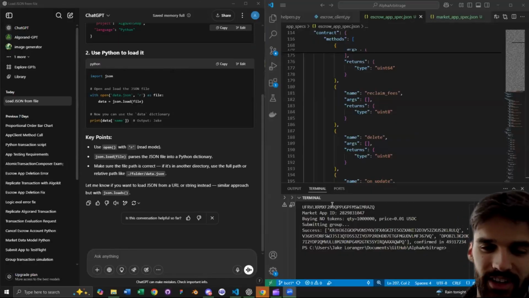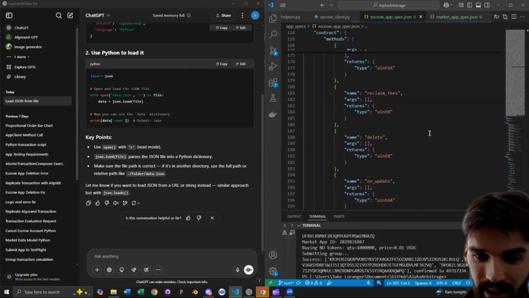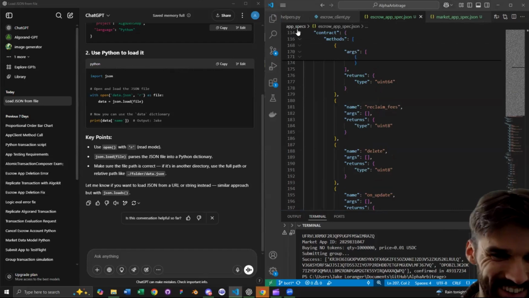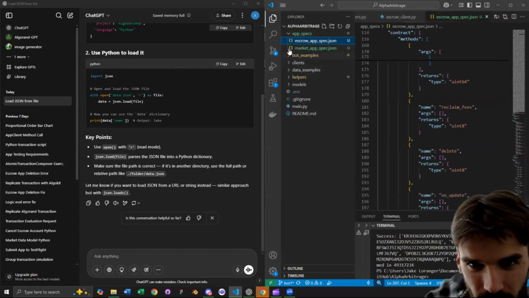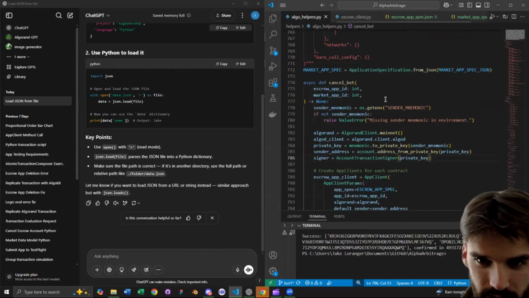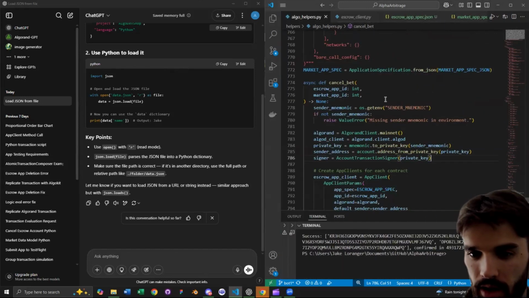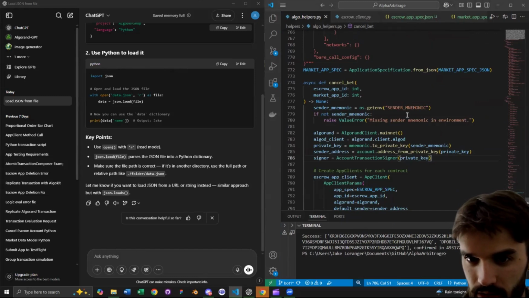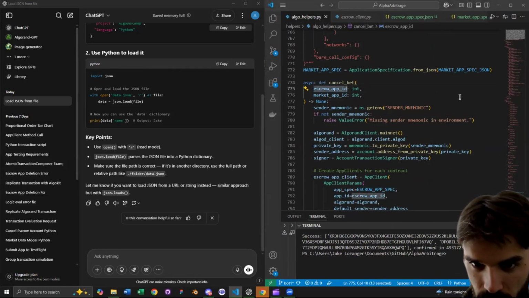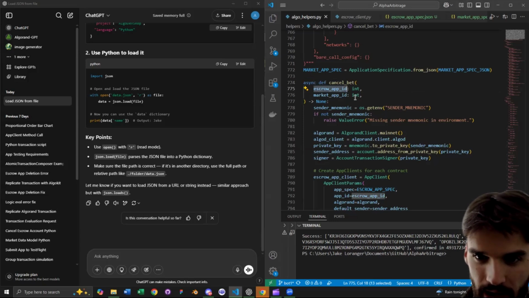Okay, so I figured it out after a lot of trial and error, and a lot more errors than trial, but we figured it out. And so I am going to run through this code that deletes an escrow buy order. We have our cancel bet function with an escrow app ID parameter and a market app ID parameter.